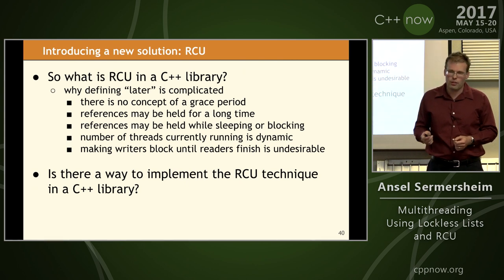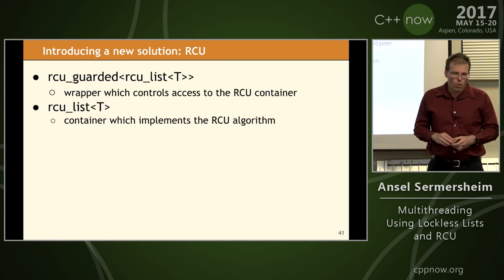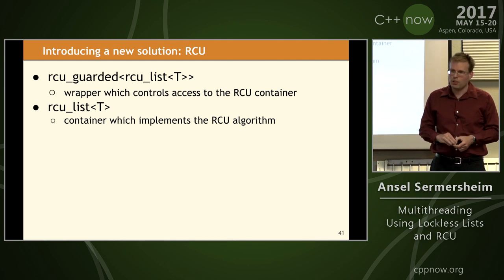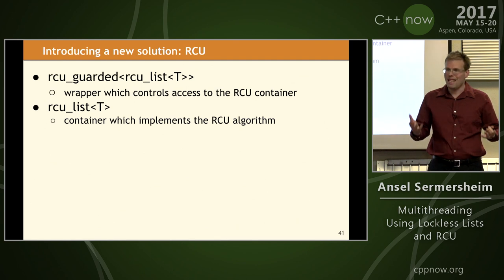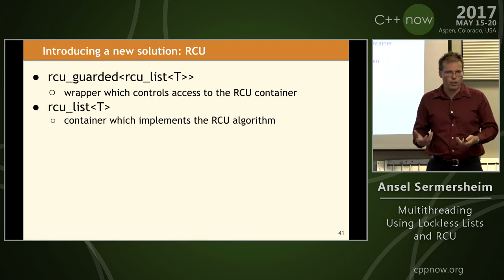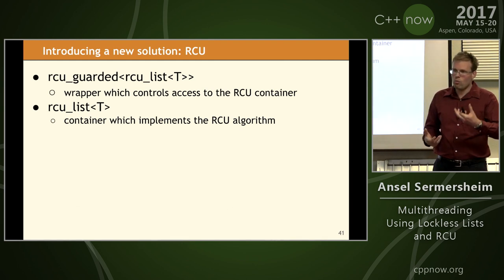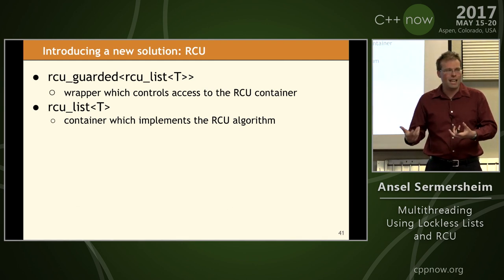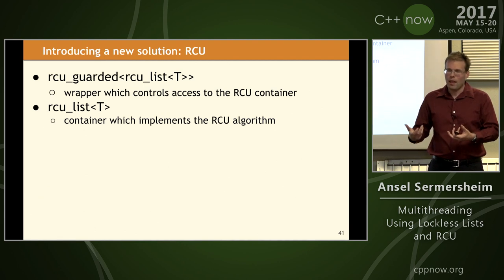So, how do we do this? Well, this comes in a combination of two classes. Before, all of the guarded classes just wrapped some T. It's completely opaque data. The guarded wrapper has no idea what the internals of this data structure are, and it doesn't matter because it's just being protected by a mutex. Now we actually need cooperation between the guarded wrapper and the object inside it that is being protected, because they need to interoperate.